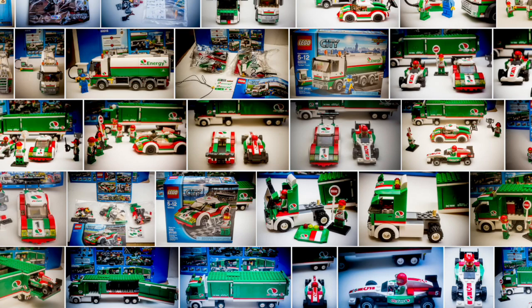But other than that, I think I said a lot of things that some people may understand, and some people are like, oh no, you're totally wrong. I'm making a lot of money. Well, all power to you. But the thing is, enjoy your toys. Free them from their plastic prison or their cardboard prison, and just enjoy it.